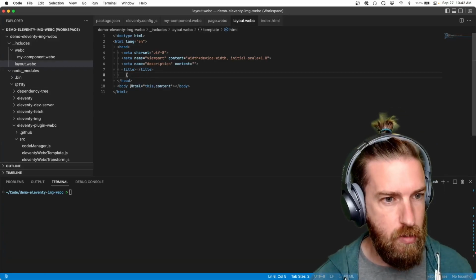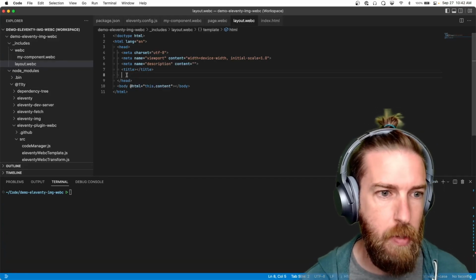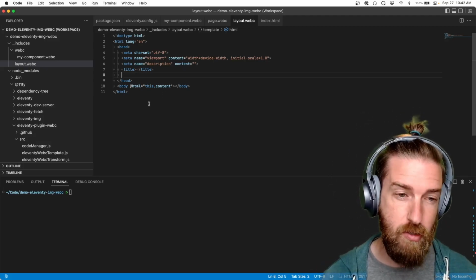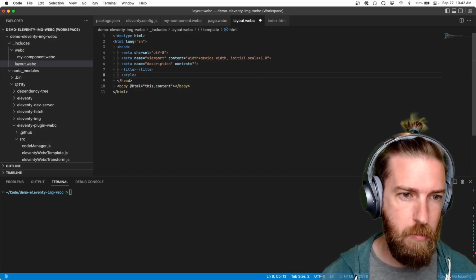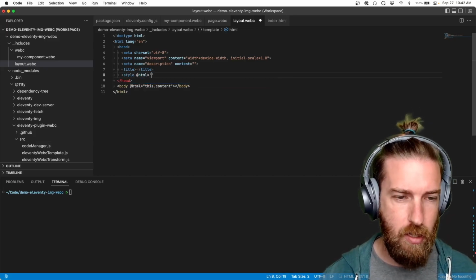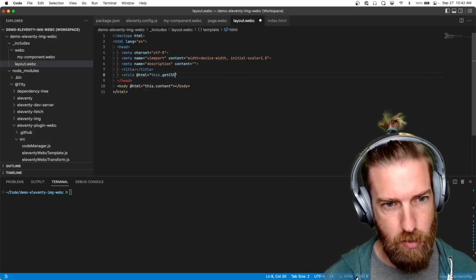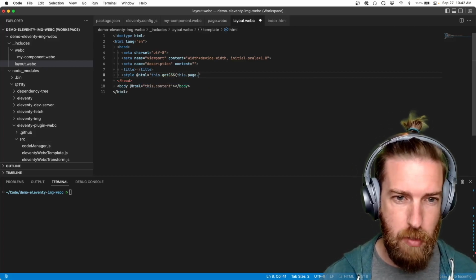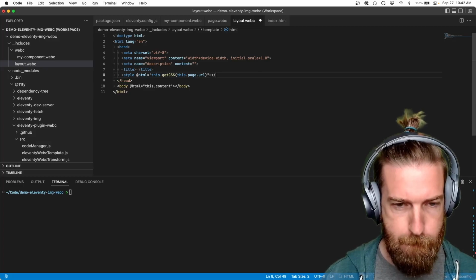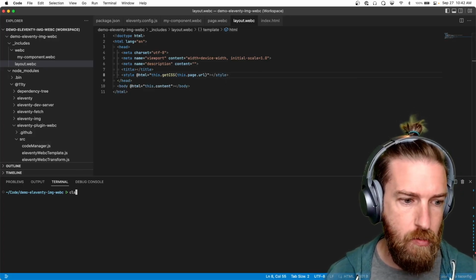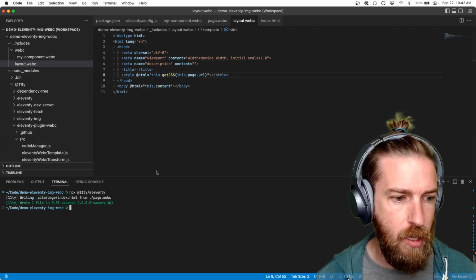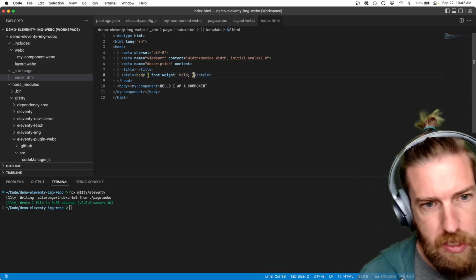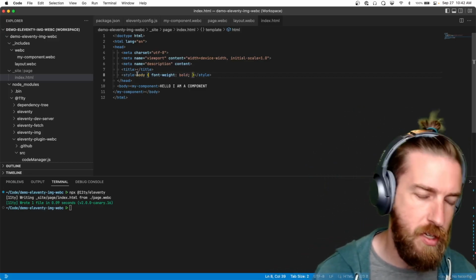All right, so to output the page bundle specific CSS for the components in use on our page, let's create a new style element here in our layout, and we'll set the content here to use our new getCSS helper from the plugin, and we'll pass in the page URL. So rerunning Eleventy in this case, you can see the component CSS has now been aggregated up to the style block.